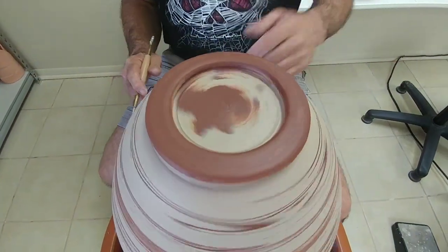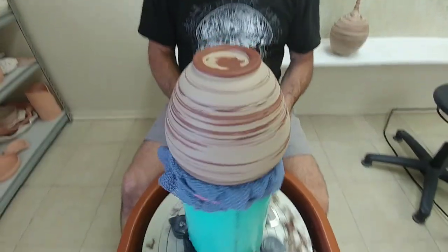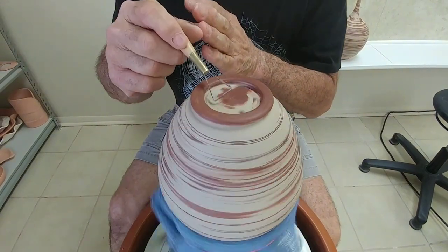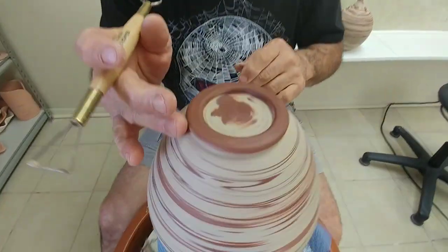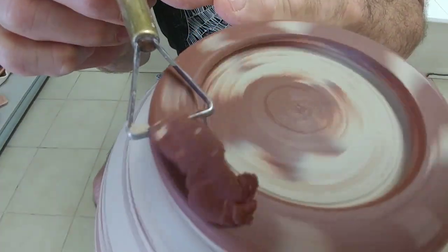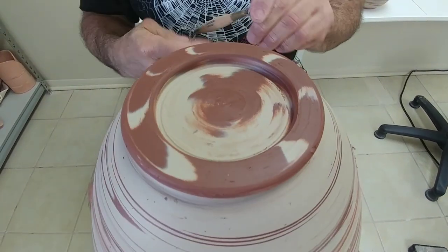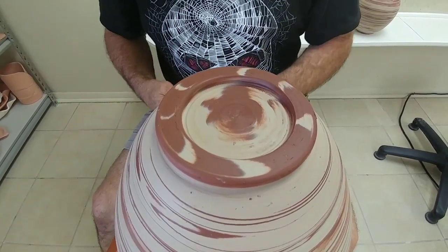Hey, you know what? They're looking pretty darn good. Let's stop it and take a look, see what little cleanup I have to do. A little cleanup here, a little cleanup there. Not bad at all. Again, perfection. See that little thing right there? Forget about it. It's gone. I don't like little things, really. Ooh, that's a double ooh. That's good. Somebody's going to pick this pot up and look at the bottom and say, what the heck? That's pretty cool too.